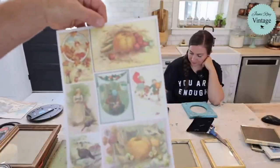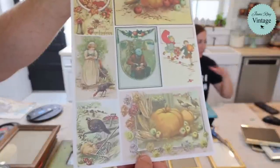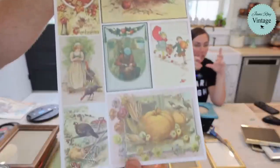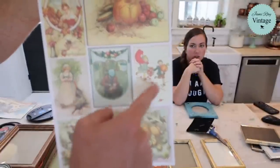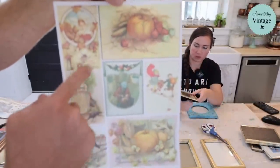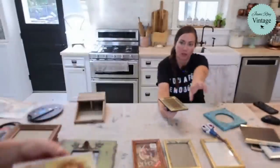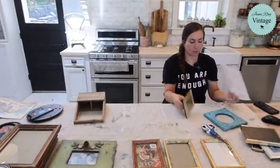This is a fun fall paper. It has lots of designs — these are old postcards we've put on here. They'd be so cute on the IOD frames; you can cut them down to fit. This one shows a boy carving a pumpkin, lots of harvest-style picks, and then this one says 'Best Wishes for Thanksgiving.' I'm wondering if I can fit that one in a three-by-five frame.